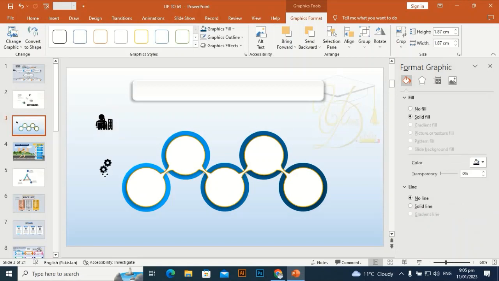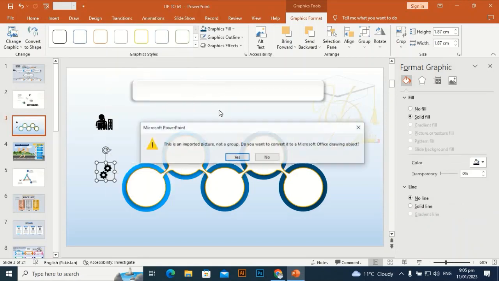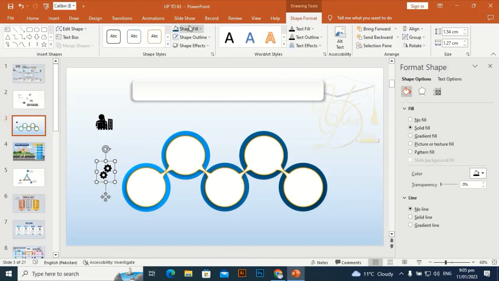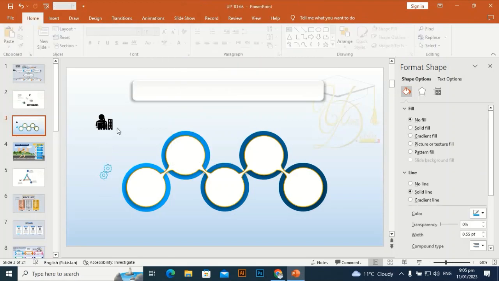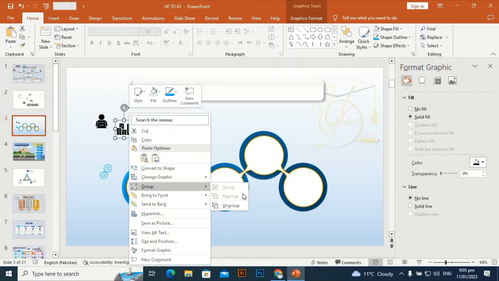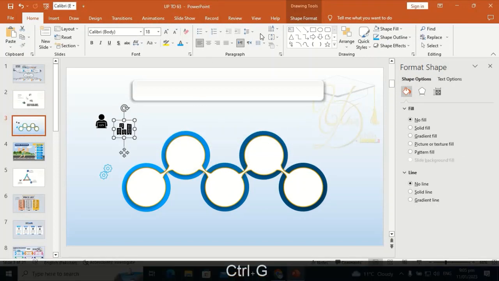I'm going to pick one by one and ungroup it. Then it will be converted to a shape, and I'm going to set shape fill to no fill, and give this one as shape outline. Again the second icon: group, ungroup to convert it to a shape. Control G to group it.